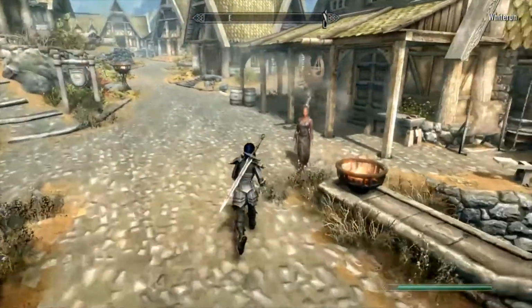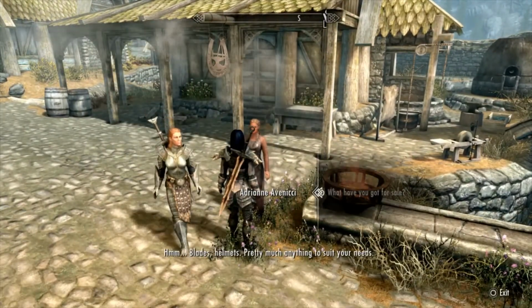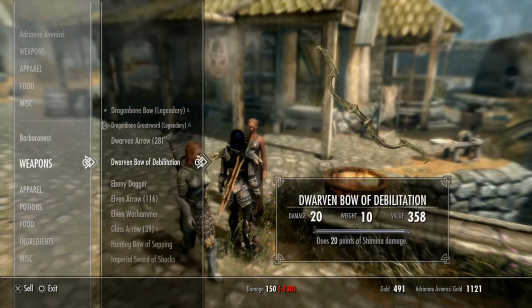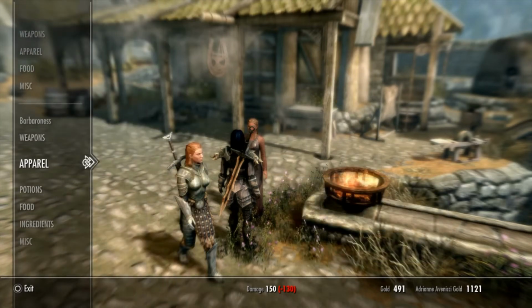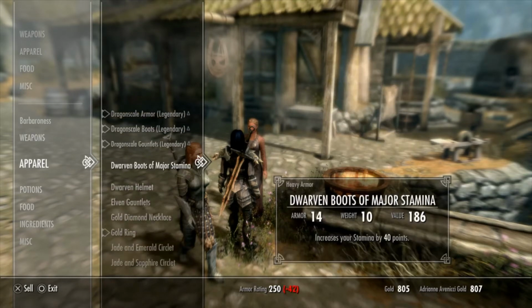Yay, I'm home. Hey, honey. They sell you stuff? Blades, helmets, pretty much anything to suit your needs. Okay, cool. I would rather disenchant the weapons. I don't have that many weapon enchantments, so you can have these for now.